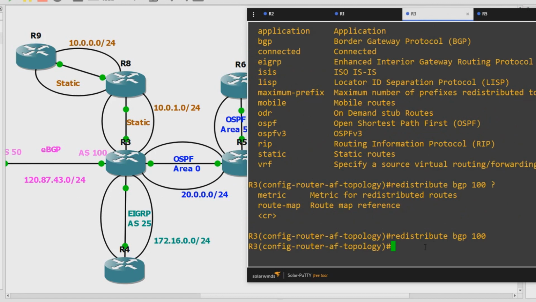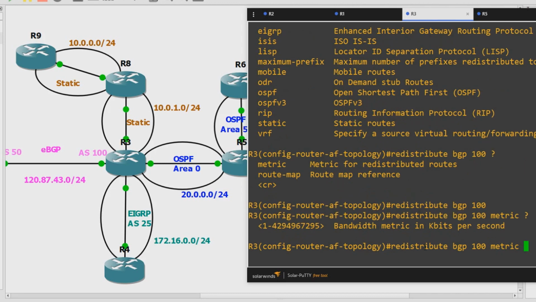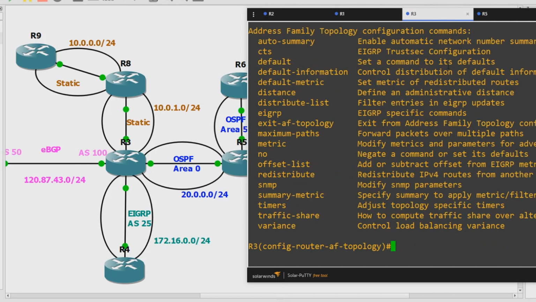So we do still have to specify that metric keyword. Again, I've gone through this in a previous video where we redistributed between EIGRP and OSPF. So check out that if you're a little bit confused. But again, I'm going to do something slightly different. I could just do metric here and then start specifying the metric. But I'm actually going to do it a little different. So I'll do a question mark here. We have a few options like we always do. But one of the options that we can put in is this one, default metric. So I can set the default metric here, and that will then apply to all of the other protocols that I redistribute in. So I only have to set this once, rather than every single time. Let's make our lives a hell of a lot easier by doing that.